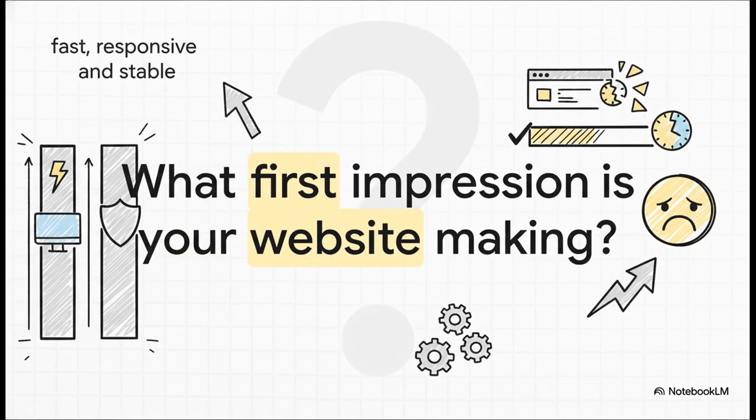So, next time you're building a website, or honestly even just clicking around the internet, think about these three pillars. That first impression a site makes happens in seconds. Is it a good one? Is it fast, responsive, stable? Or is it just another frustrating experience? Because let's be honest, in today's world, that first impression, it might be the only one you ever get to make.